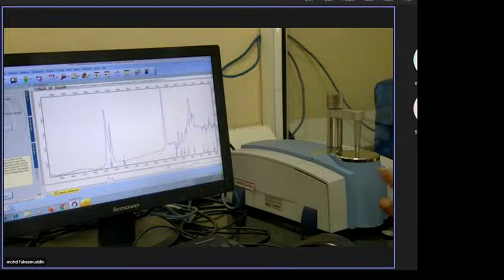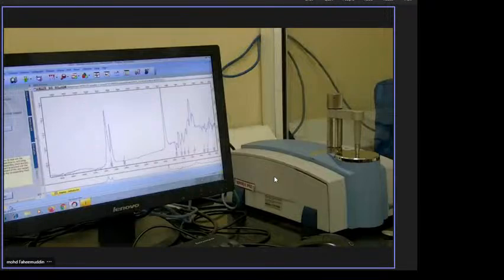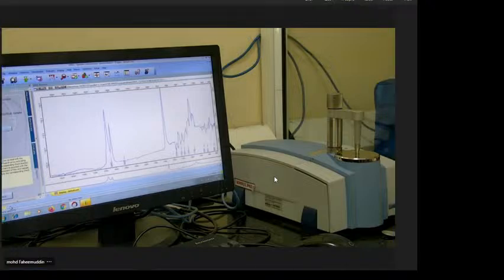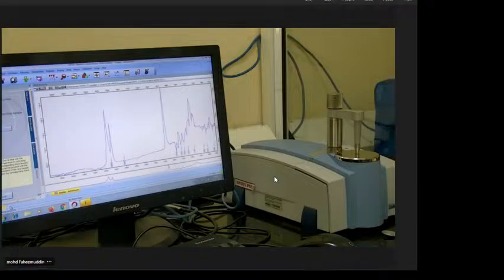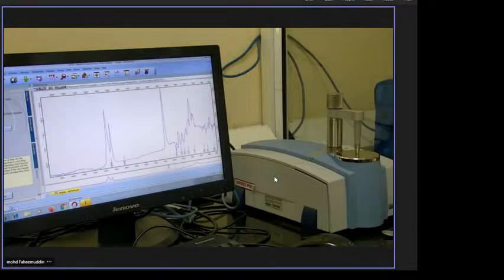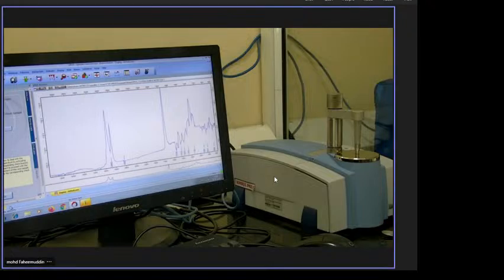Absorption happens, so what will happen? I am releasing 100% energy here, and absorption happens: 30% is absorbed and the remaining 70% reaches the detector. The detector will detect the 30% absorbed. Who is responsible for that 30%, which gives the spectrum? The sigma electrons are responsible for 7% of absorption, the pi electrons for 14%, and the remaining 12% is because of n electrons. That will give the data.